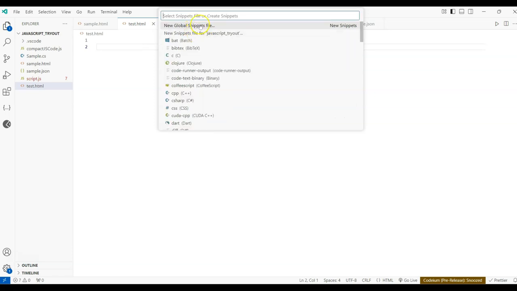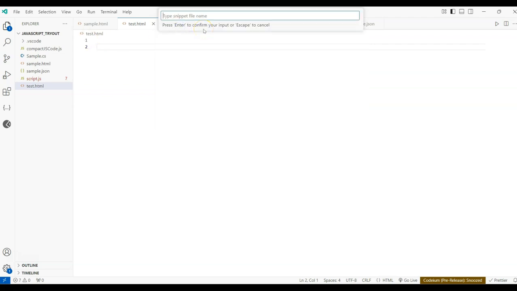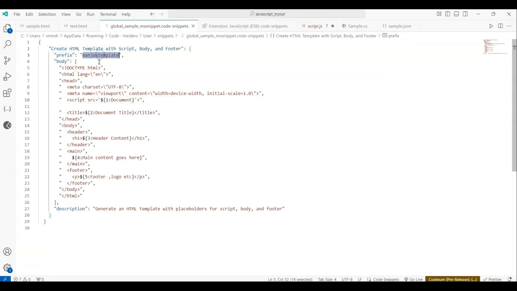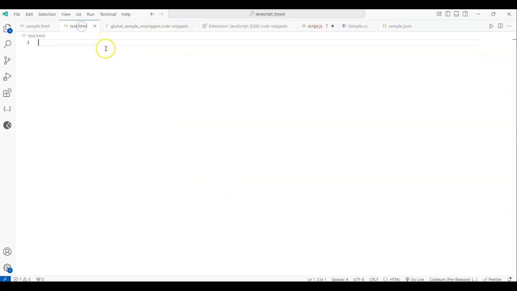So you can create this new global snippets file or one based on the workspace, but I created this new global snippets file, give it a name. For instance, I gave it global sample snippet. It has this sample code. I created a snippet to save time. I have put this in the GitHub source code. You can copy the same if you want to, but the idea here is that you give a prefix that will be the name, and then you give the body, which is the HTML template you want in there, or whatever the shortcut you want there.